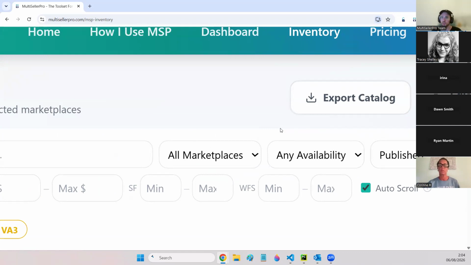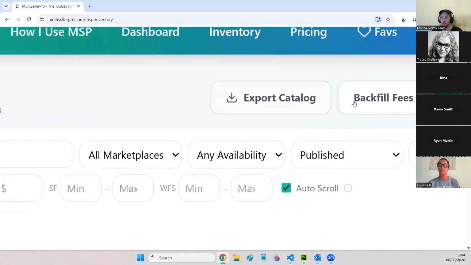Does someone want to ask any question? You said sales tax for specific SKUs, right? Because I pay sales tax at Kohl's, but not at Walmart. Under the backfill fees, currently it's just doing everything. But tomorrow, the new version will allow you to filter which ones you want to do backfills for.